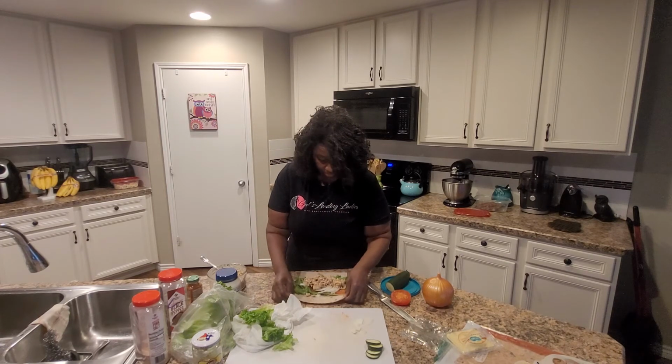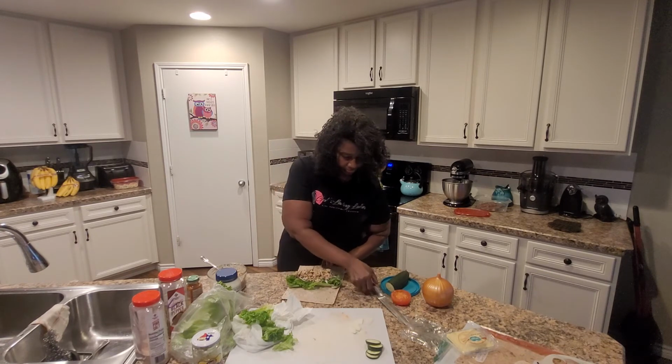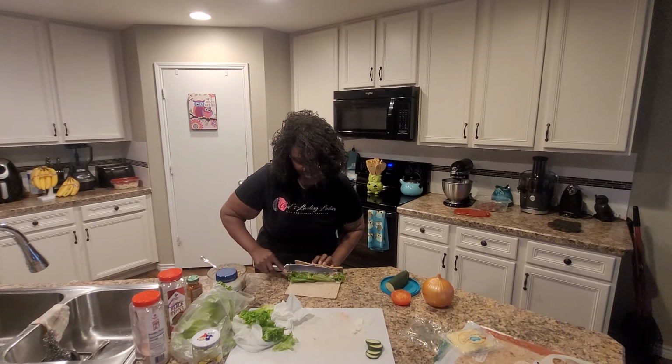Okay, so here we go. All we're gonna do is try to roll this baby. Which way do I wanna go? I wanna go this route. I'm just gonna push everything to the back, and then we're gonna do a nice tight roll.